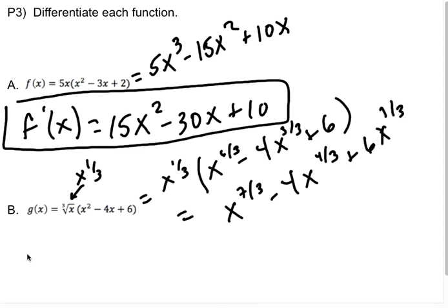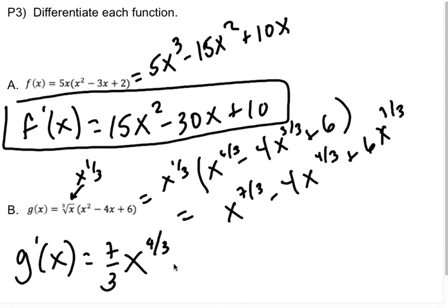Okay, so now I still haven't differentiated. Down here, when I apply the power rule, I'm going to get 7/3 x to the 7/3 minus 3/3, which would be 1, is 4/3, right? This will be a 16/3 x to the 4/3 minus 3/3 would be 1/3, right? And then this is going to be a 2 because it's 6/3, x to the negative 2/3, right? Because 1/3 minus 1 would be 1/3 minus 3/3. And that's going to be my answer.